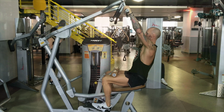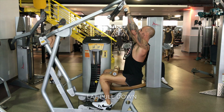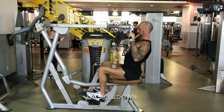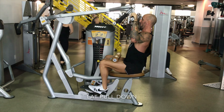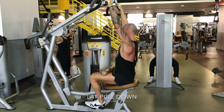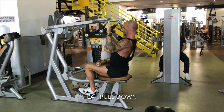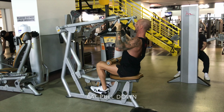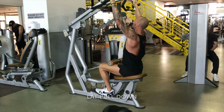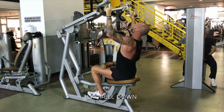Let's do it. So the first thing we really need to look at when we're on the lat pull down machine is locking ourselves in. So that's setting that pad for our feet to really push up into. That allows us to push down into the positioning of the feet into the floor. So that really locks the lower body and the pelvis still. From there, the grips are really irrelevant. At the moment, we're just talking about the technique of the movement itself.